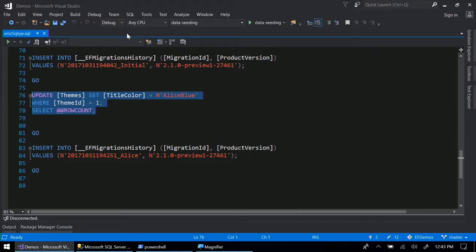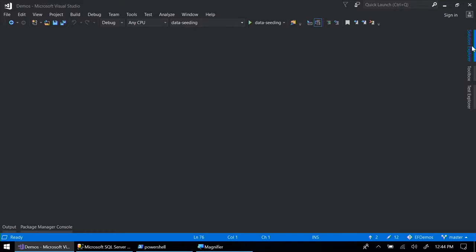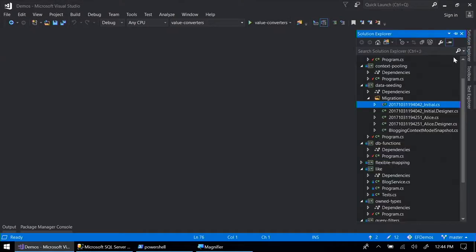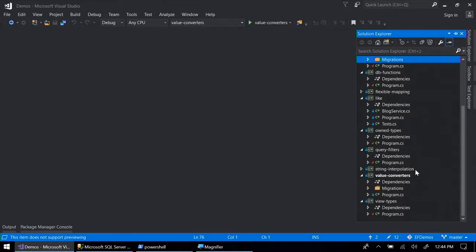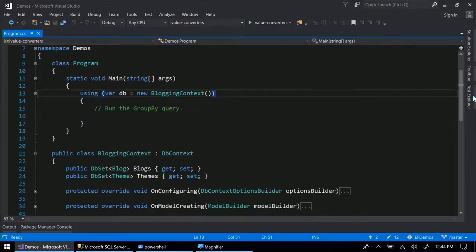Okay, we have another couple of features that we want to demo, value conversions and group by translation. Yeah, so these ones are super new, not available yet. But we just thought, because we're making some progress, we'd give you a sneak peek. Yeah, these are available in nightly builds, right? But no, not in previews. Yeah, group by is available in nightly builds, and then value conversions are half done. And do you want to just talk about what value conversions are about?